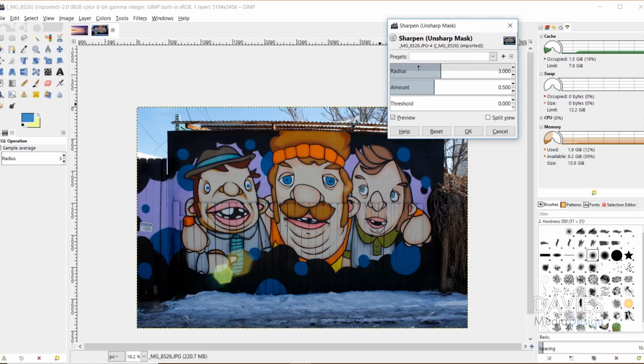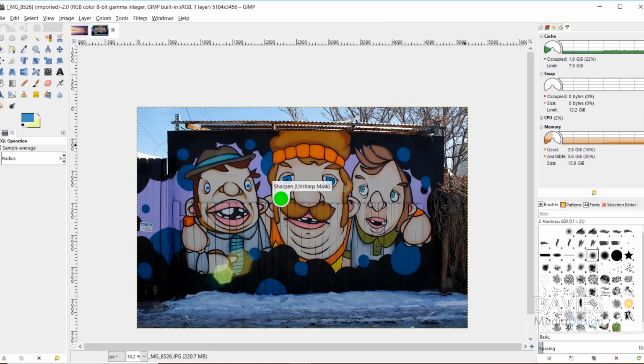So basically this just makes it easier for people to transition between the new Unsharp Mask filter between GIMP 2.8.22 and GIMP 2.10 and newer. And it does that by essentially making these adjustments the same as what they were previously. Now apparently, even though they've reverted back to these adjustments, the Unsharp Mask works a little bit better now than it used to, so I think it kind of combines the best of both worlds and makes GIMP overall a little bit more user-friendly. So I've just added some random settings here, and I'm going to go ahead and click OK to apply that new Unsharp Mask, which is now called Sharpen.